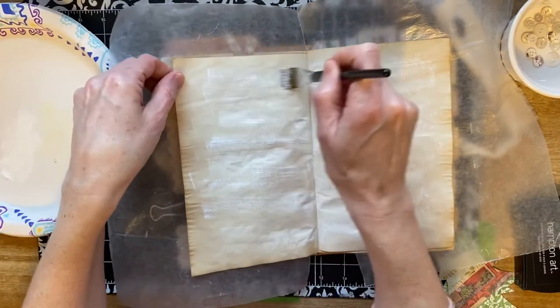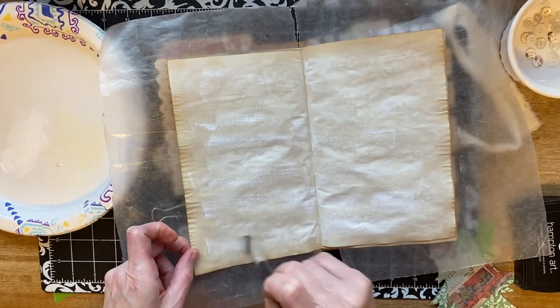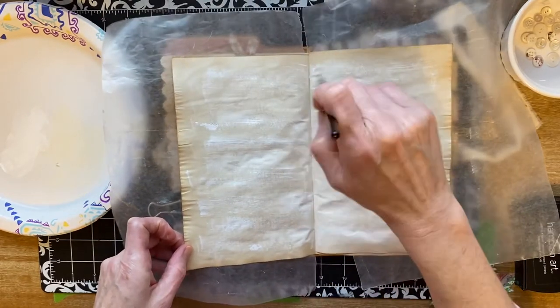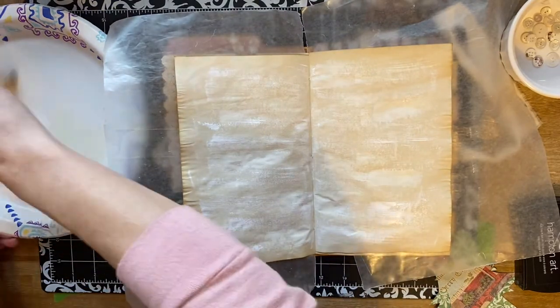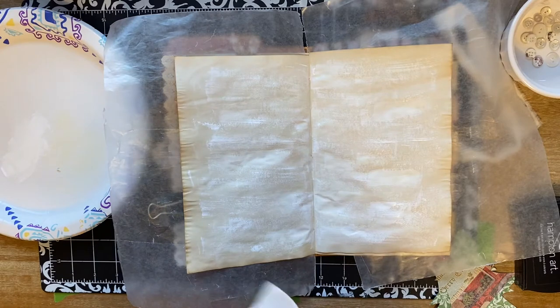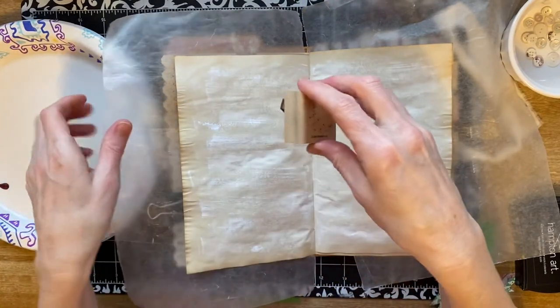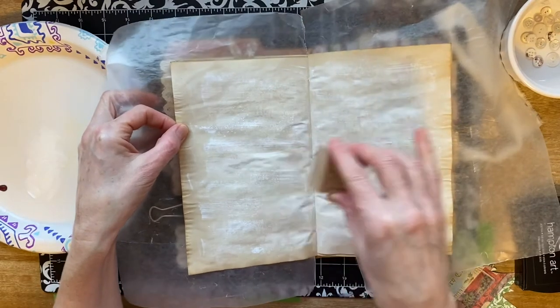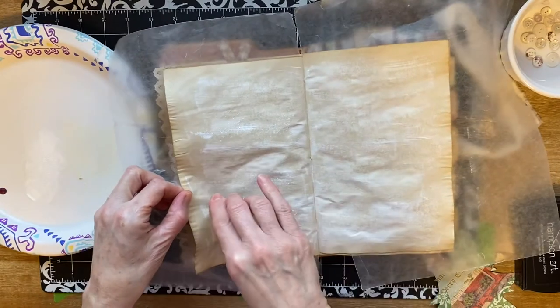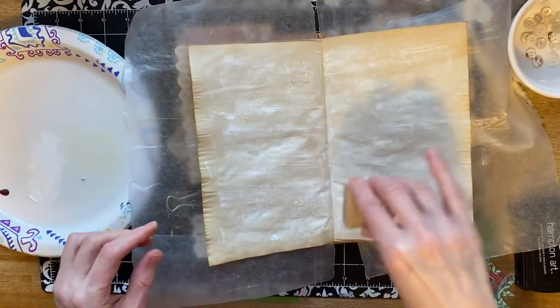I'm going to be putting something else around the edges. I'm not sure how well that's showing up but I can see it. I should have brought some water too. I do have some baby wipes here so I'll just wipe it with a wipe, or maybe wrap it so it doesn't dry. I'm thinking about using this stamp and going around and putting white, but I don't know if that's going to show up at all. It's real bumpy underneath so that's probably not good.